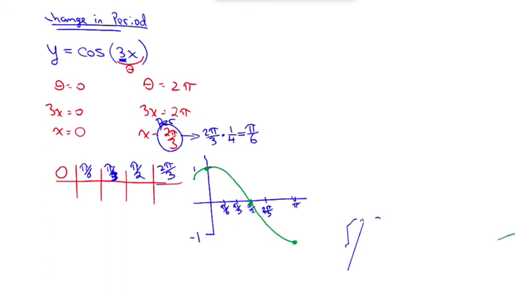What happens to the normal cosine graph is it's going to get squished. So if I do the same thing, it's going to start at 0, 1. At the first cut, it's going to hit the middle. So that first number, whatever it is, it's going to hit the middle. So high, middle, low, middle, high. So at pi over 3, it's going to go all the way down. At pi over 2, it's going to go back to middle. At 2 pi over 3, it's going to go back up. And therefore, this graph is starting to look like this.